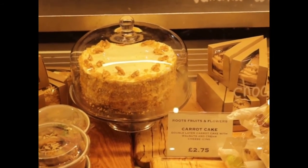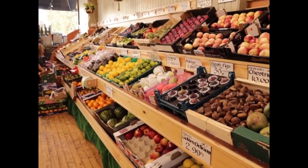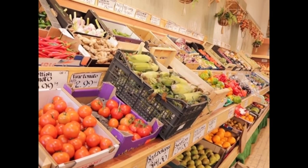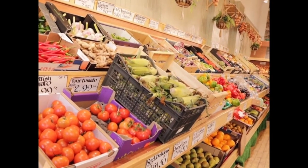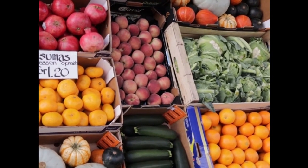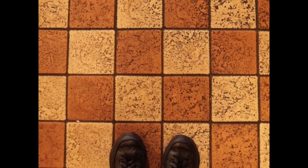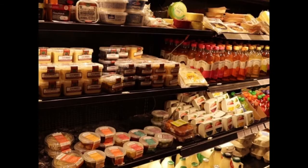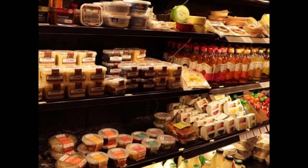Roots and Fruits has been in Glasgow for years and just recently had a renovation. There are now three different areas selling coffee, cakes and lunches, fresh fruit and veg, and plants. There's a massive variety of things, including some fresh produce that you won't find in the supermarket. A lot of their items are organic and really reasonable. I don't go out to eat a lot, so I love buying nice ingredients to cook at home. The plant shop is also really good for presents and for making your own room really beautiful and homely.